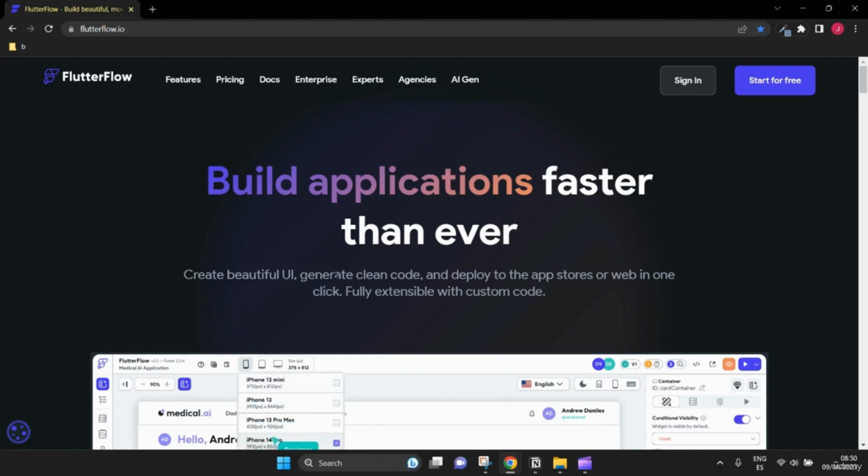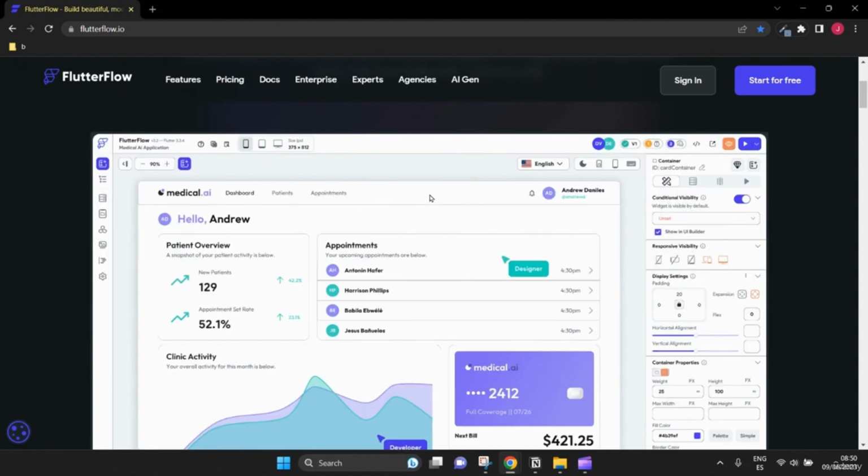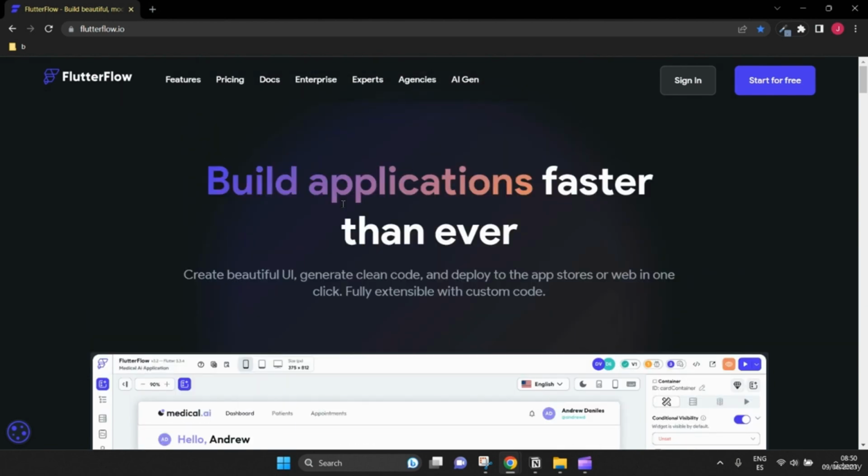In this course, I'm going to teach you how to use Flutterflow. So what is Flutterflow? Flutterflow is just a software that will allow us to create other applications, okay? And the cool thing about Flutterflow is that you don't need to know how to code, you don't need programming. You can do everything in a very visual way from the dashboard.